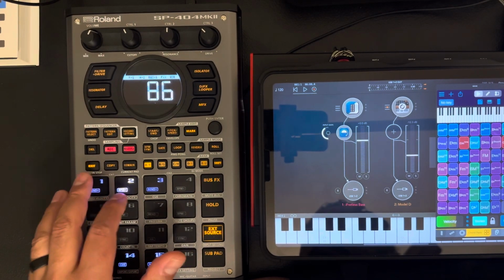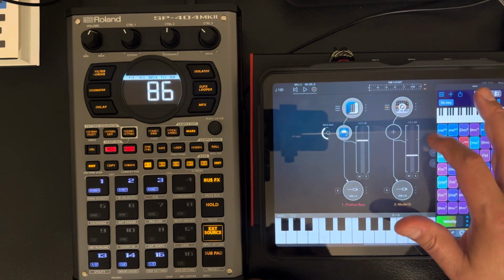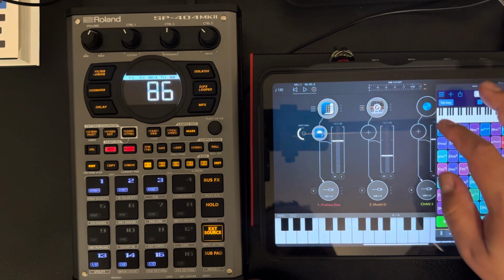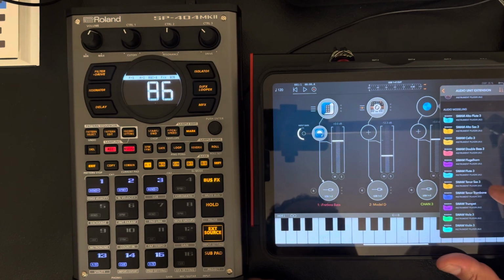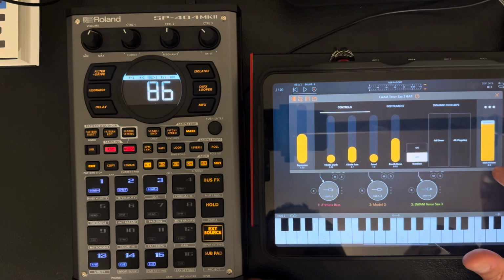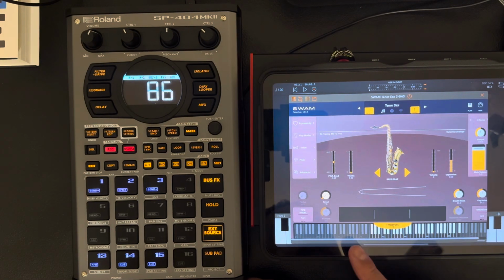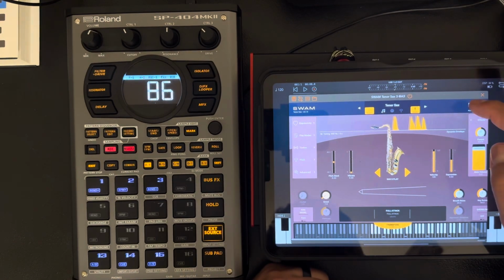Okay. Now let me show you. This is why I say I like having it in here versus, this is my tenor sax. And one of the things cool about SWAM, if you open it up, you see you can't really play here. This is ridiculous trying to play that, but they have a play mode.